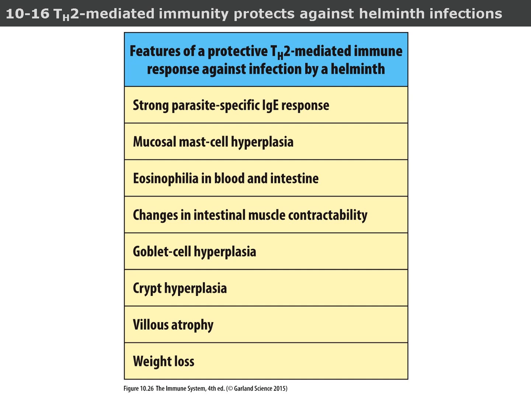Eosinophilia in both the blood and intestinal tissues reflects the recruitment of these potent cytotoxic granulocytes, which play a central role in attacking helminths. Changes in intestinal muscle contractility, along with goblet cell hyperplasia and crypt hyperplasia, promote mucus production and increased motility, mechanisms that physically dislodge and clear parasites from the gut. Villus atrophy, a consequence of inflammation and immune activity, reduces the absorptive surface area. This, in turn, may contribute to weight loss, a physiological cost of mounting a strong Th2 response, but a necessary trade-off to restore intestinal homeostasis.